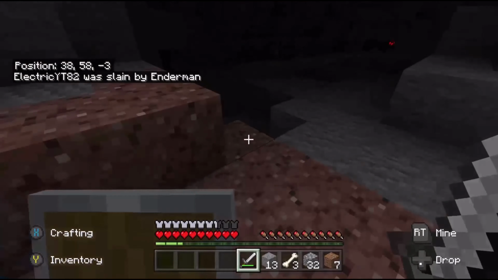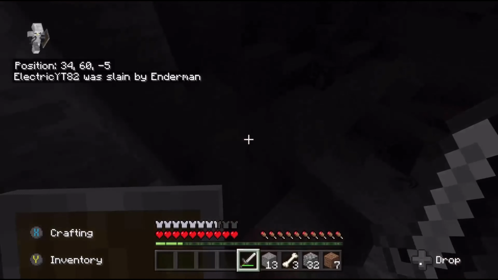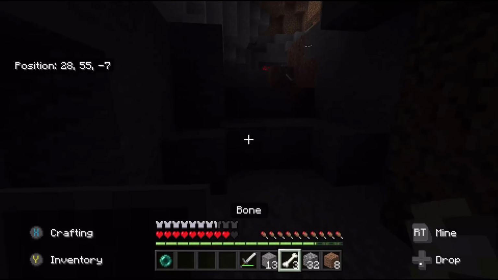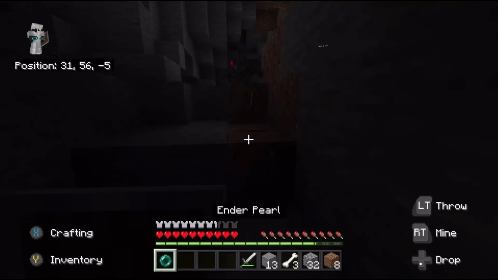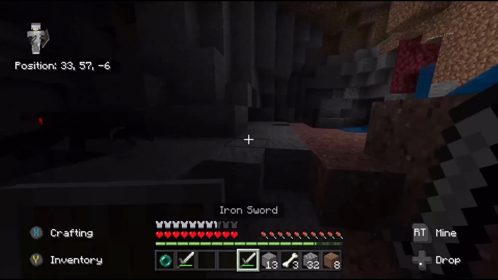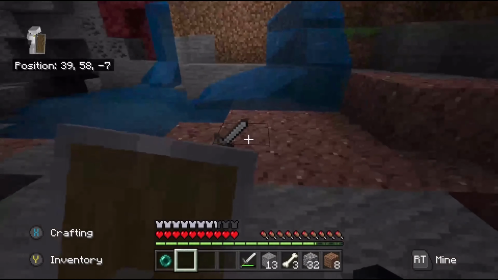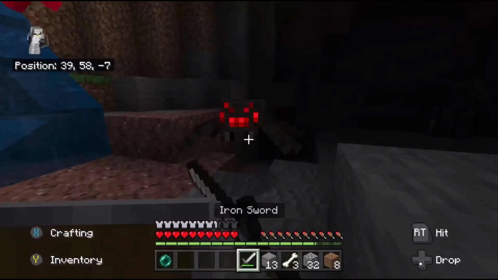Oh, you can't die. Wait, I should have used my shield. Did you even put it on your armor? No. Oh, I got it! Ender pearl, let's go. Oh my god, yes! That's exactly what I wanted. Where's my stuff? Is it in there, right? Right here. Here's your sword. I accidentally picked it up.